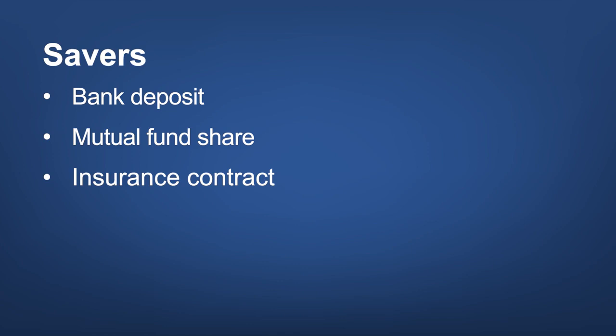Insurance is another form of saving. Let's say I'm worried about a car accident. What can I do? I give up some spending today and pay an insurance premium. And then in the bad state of the world, when I crash my car, I get a payout. This insurance payout covers the costs of fixing my car. Insurance is a type of financial instrument that allows our savers to transfer risk.